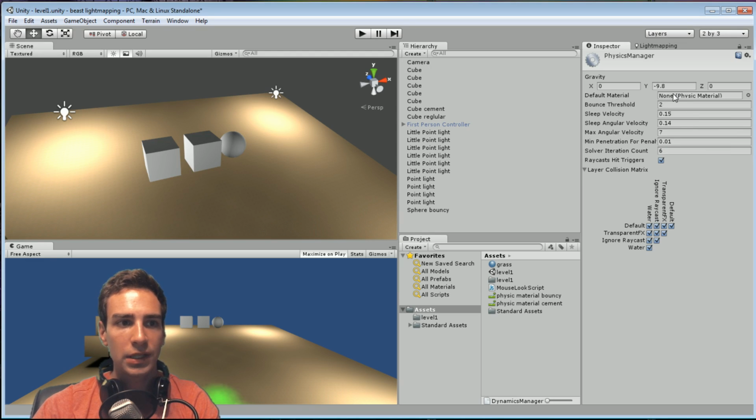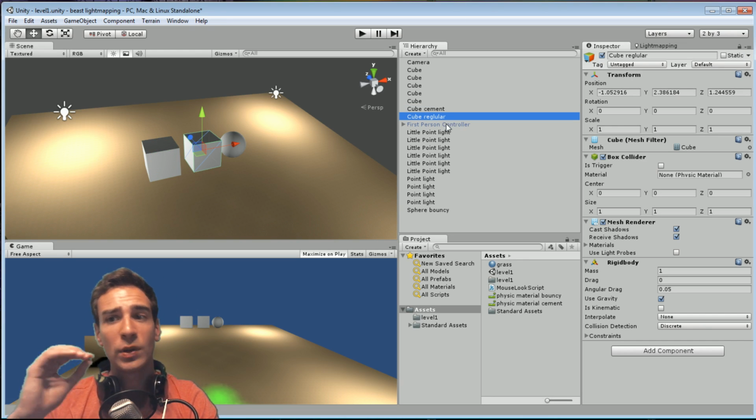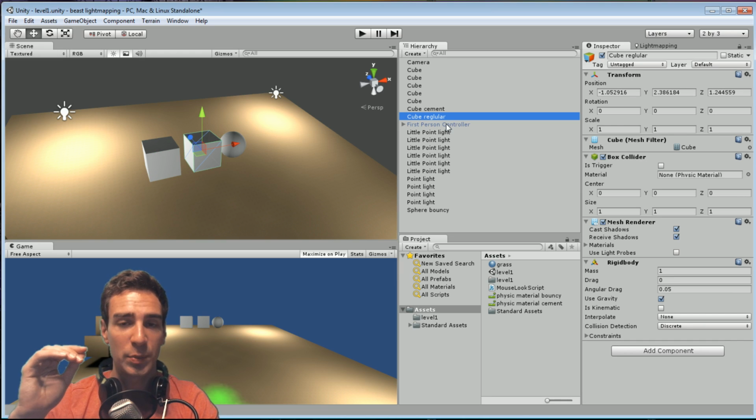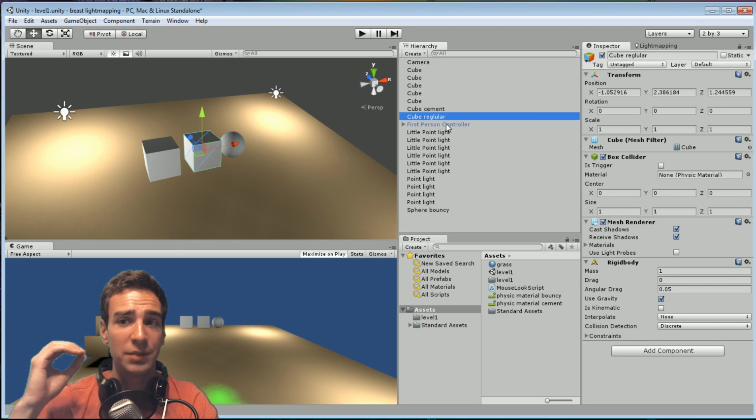Okay, so you can create, let's say I wanted all physic materials by default to be bouncy. I would drag and drop this physic material right here. But there is a general physic material that is automatically applied to all game objects, so you don't have to worry about there not being a physic material. It's just that if you want to customize the physics of a particular game object and how it interacts with other game objects as far as friction and bounce, then you're going to need to create a physic material.